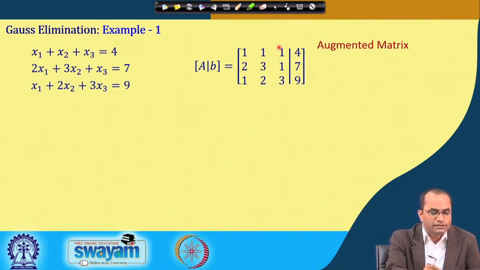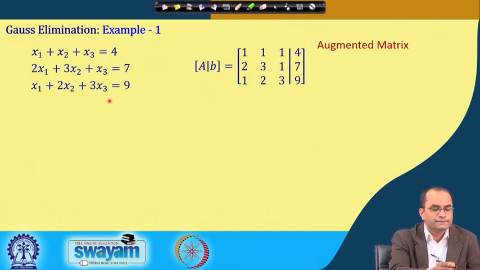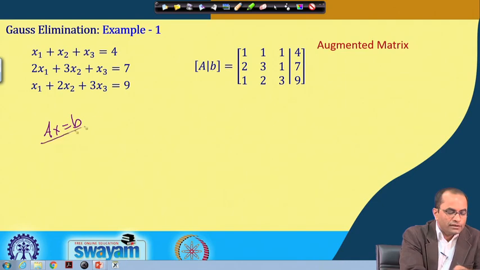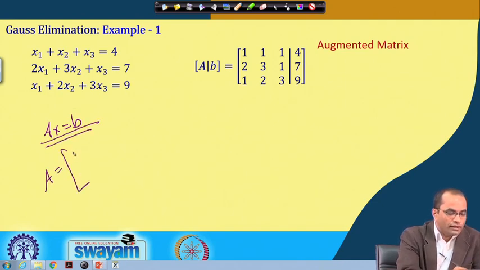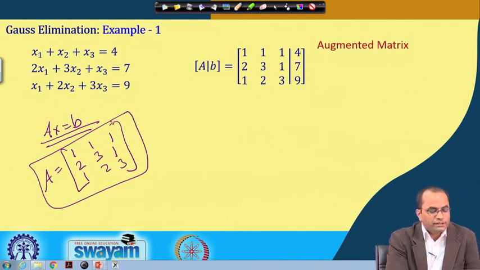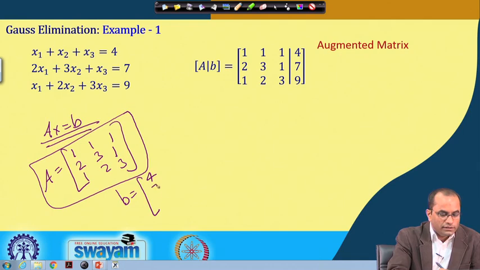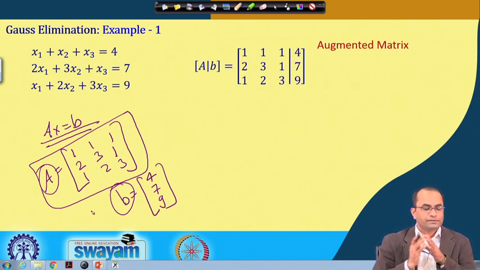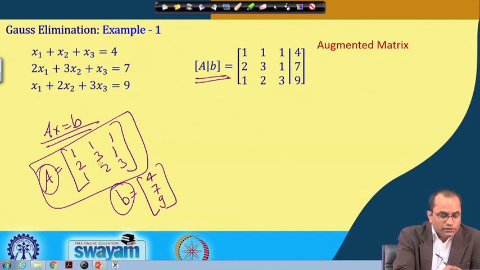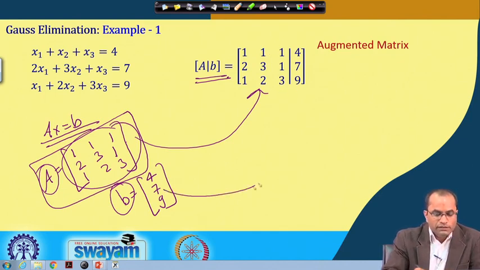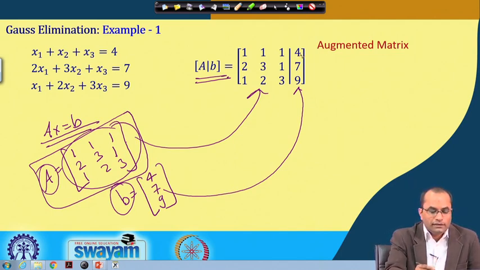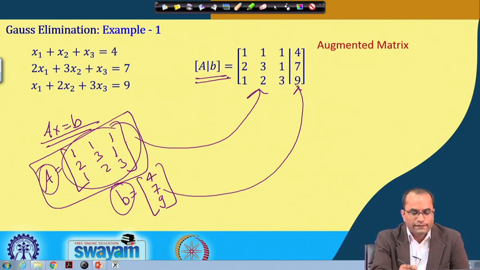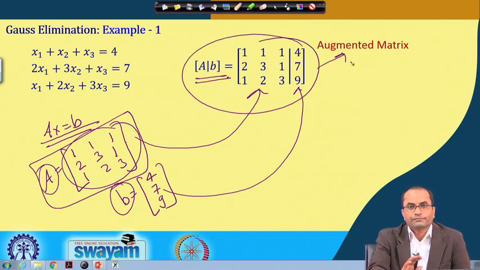So, we have the coefficient matrix, that is our matrix A, if we write down this system of equations in the A x is equal to B form. So, A in this case is 1 1 1, then 2 3 1 and 1 2 3, and then the right hand side vector is 4 7 9. These two, the matrix A and the vector B, basically have all the information of the given system of equations. In the augmented matrix, we collect this A, precisely 1 1 1, 2 3 1 and 1 2 3, and this B we have augmented here as an extra column, so the 4 7 and 9. This matrix we call the augmented matrix.